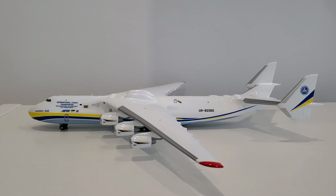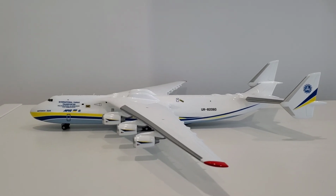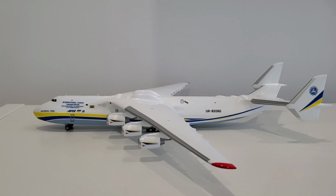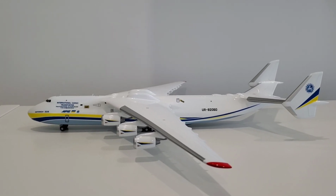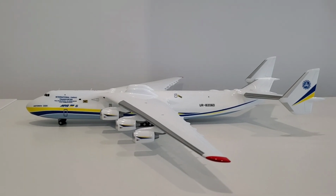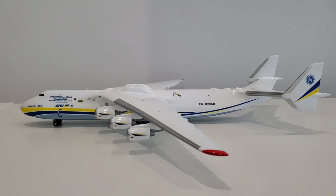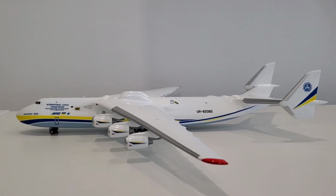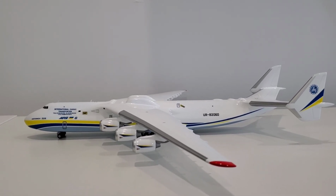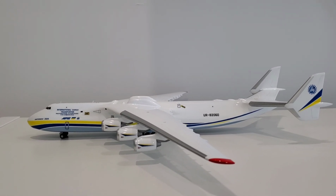First up, I do have the Herpa 1 to 200 scale version in the previous livery, and I will be making a different video of a comparison between this one and that one later. As of now, I can quite easily tell you this is most probably the most accurate rendition of this airplane currently available, not only in photos but in real life as well. So let's start the video.